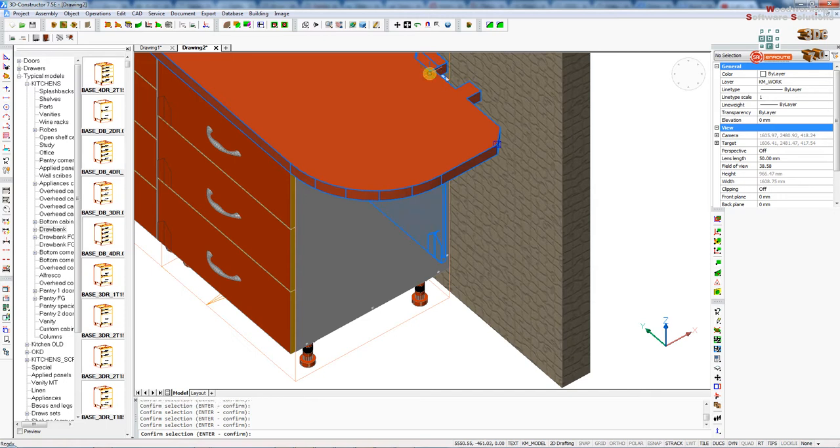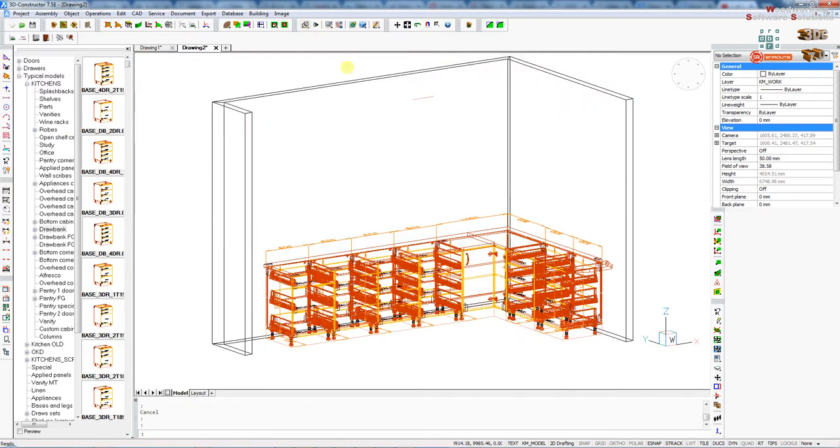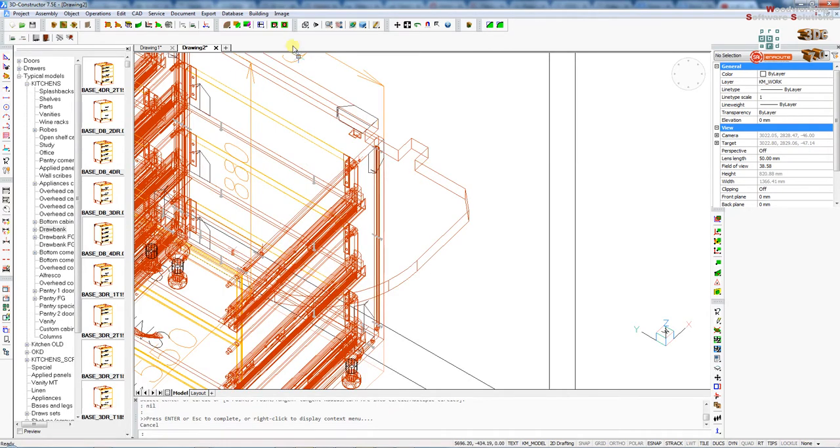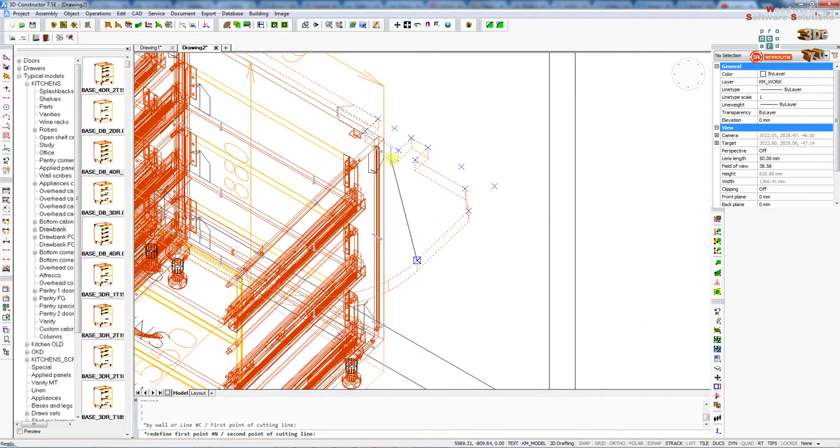Let me go to wire mode view, because in wire mode I can see all my points. I want to cut using one specified line. I'll specify this point and that point, and I can change direction. I will specify which direction we're going to cut. To change this direction, you need to press the space bar.